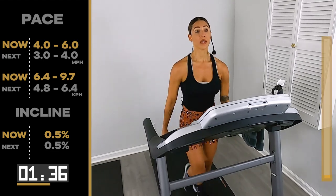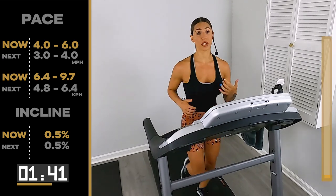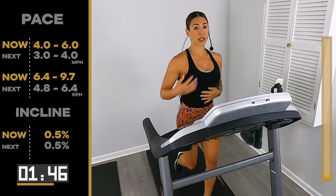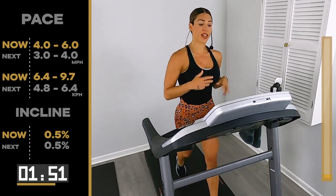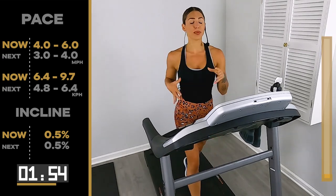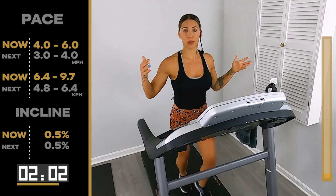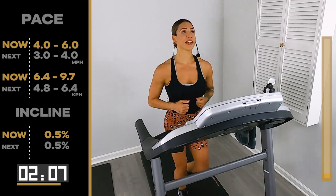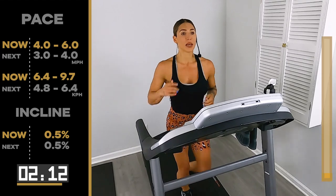Shake out the arms. Roll the shoulders down and back. I am personally more an endurance-based runner. Sprinting or inclines, that's where I feel like the most challenge, which means I should probably practice them more. This is my comfort zone. That's where I love to be. I like those nice runs where it's like mindless running, where I kind of just tune out the rest of the world. I go into my little tunnel of love, and I just think about all the good things. Right? I don't let anybody in my tunnel of love, block them out.